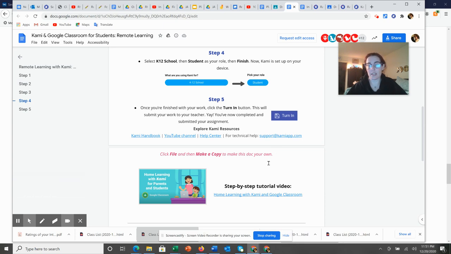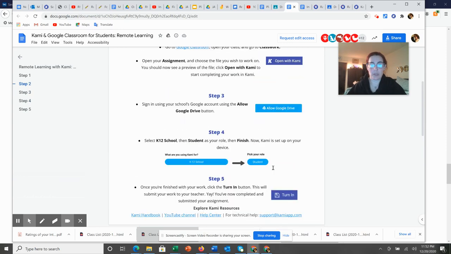It's a way that you'll be able to make all of your responses in the documents that I send you for the rest of the Planning for the Future unit. That's essentially what's going on with that. I wanted to make sure everybody understood how to do that.